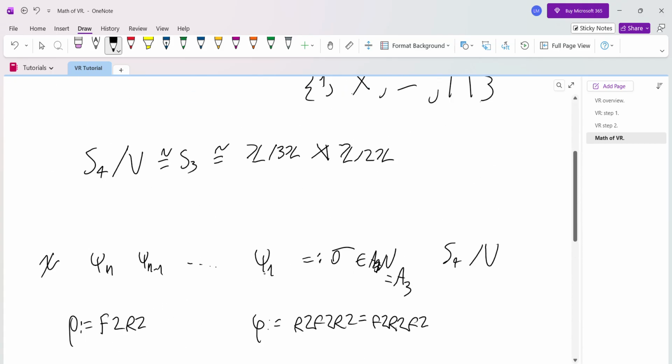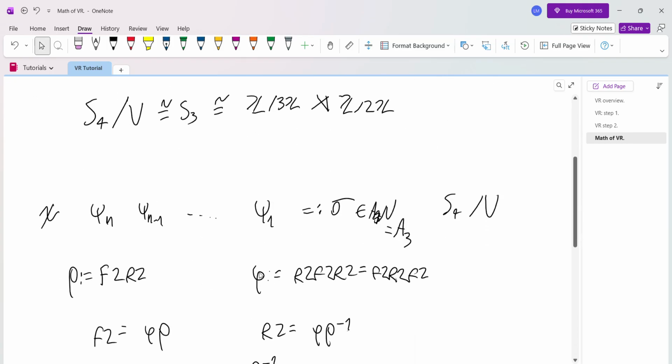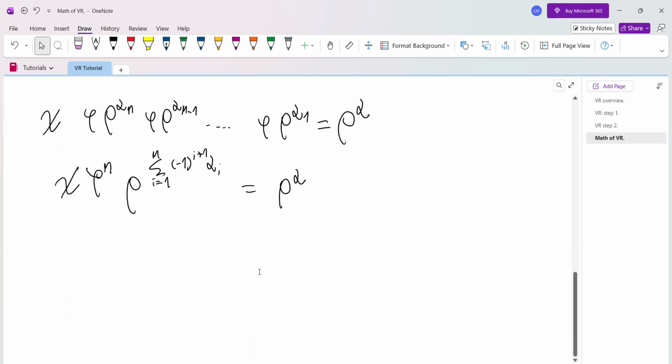Now, let's say that we are able to insert phi's at some point, in such a way that this sigma becomes the trivial permutation, well, mod b. So, for example, I'll just do it in the case of two insertions which are next to each other, just because that's a bit simpler to work out. But as an exercise, you can do this in a more general case. The number of phi's has to be even because you need to preserve parity.